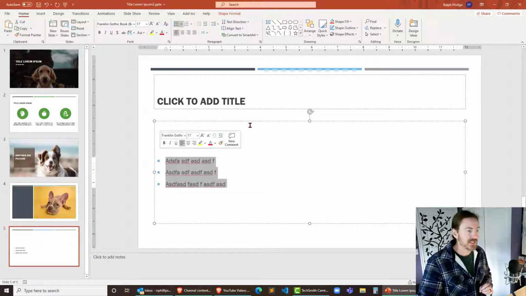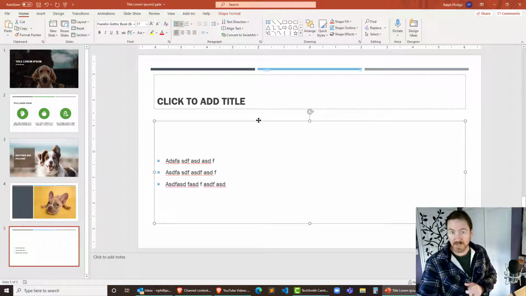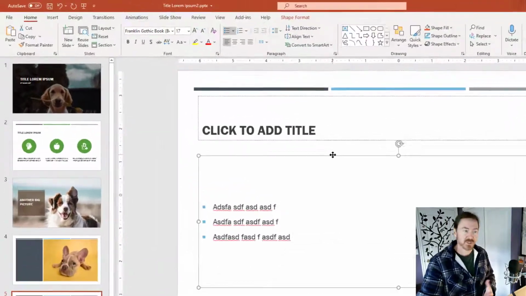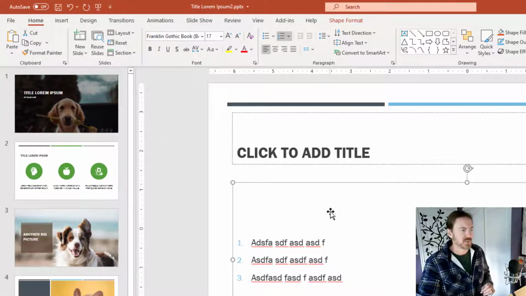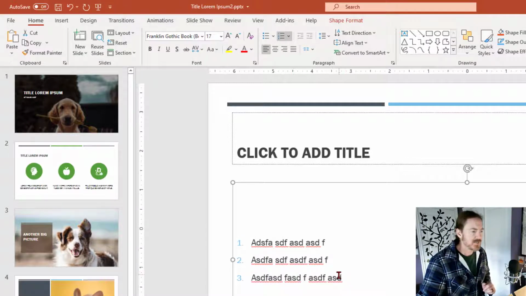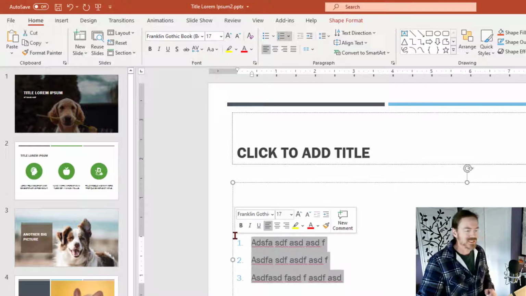So I'm going to go ahead and select that, or I could just click on the border of this. By the way, clicking on the border of a group like this is the same as selecting everything, and I'll change it over to a numbered list. But I really want those numbers to pop. So this time I will click and drag and select all 3 of my numbered items.